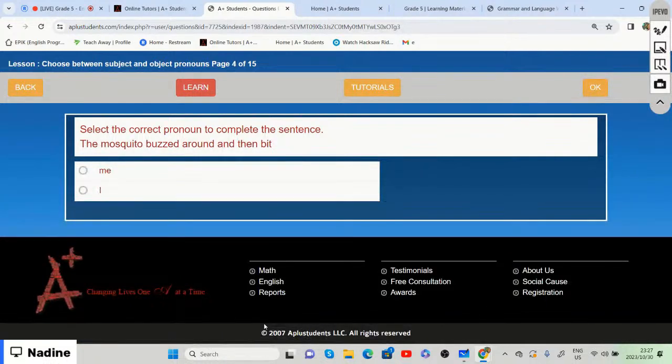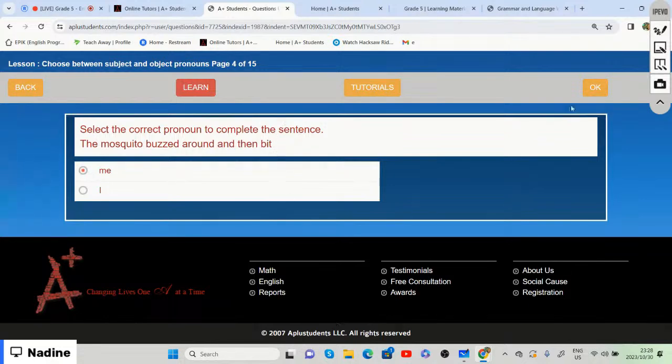The mosquitoes buzzed around and then bit me or bit I. So if we select the correct pronoun, we can say the mosquitoes buzzed around and then bit me.